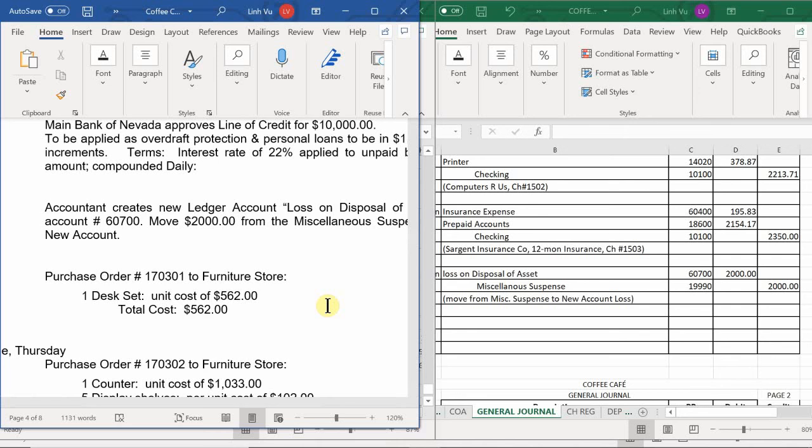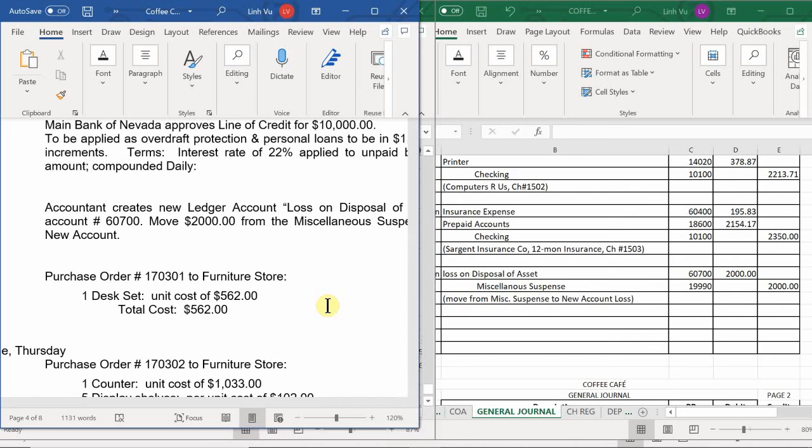So we increase the furniture and we decrease our checking account. No. Now in this case, did I say anywhere in regards to making a payment to it? Not yet, so it's accounts payable. Okay. Did I receive a bill? Nope. Did I go to the actual store? I don't think so. So you have the order and that's all. Exactly.